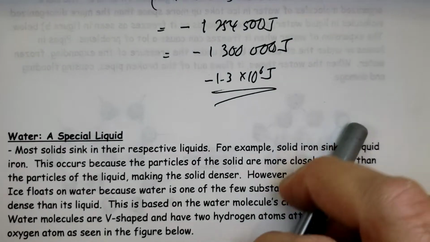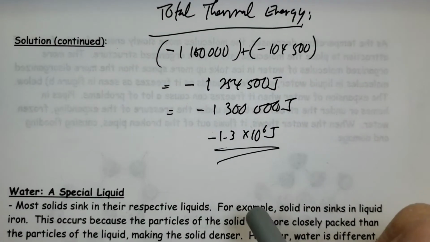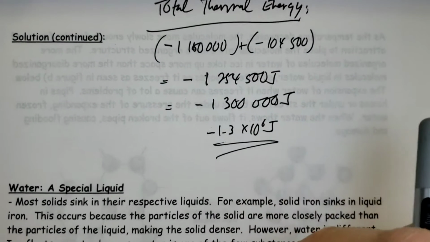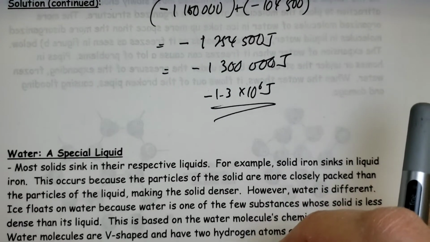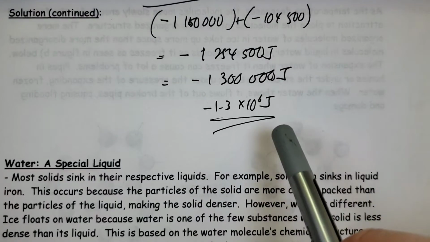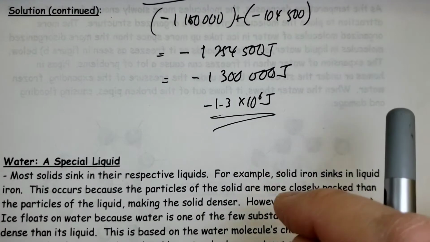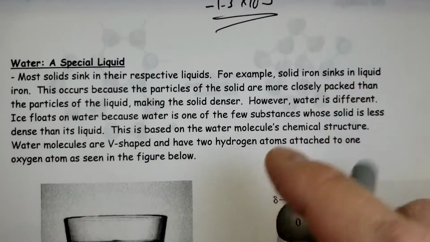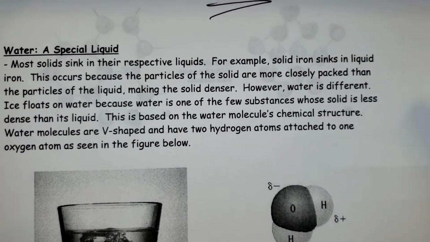So we looked at determining latent heat and combining it with all of the thermal energy involved with phase changes, or just heating or cooling in a particular change, and identifying the key thing there is the heating curve or the cooling curve, figuring out what areas you're in. The last part here just talks about water.